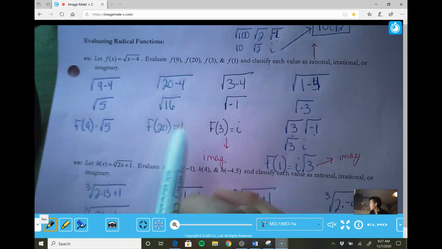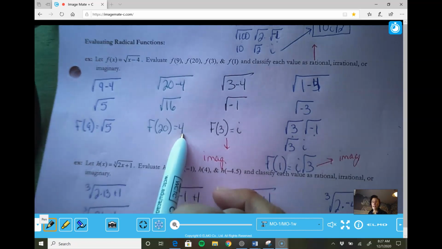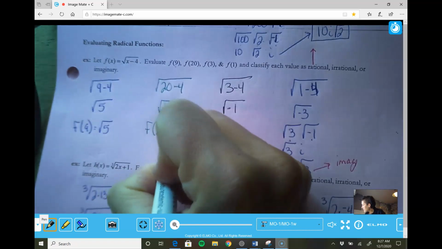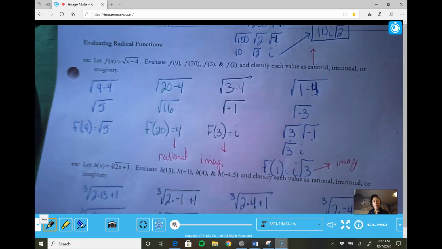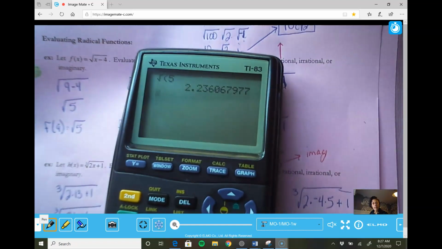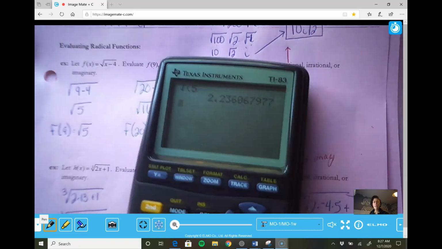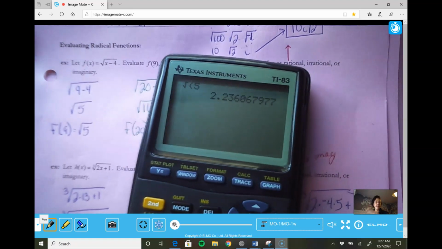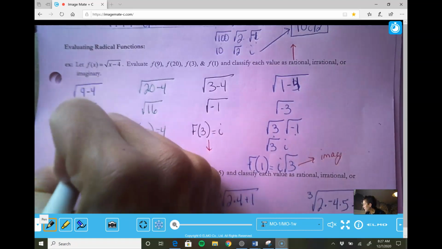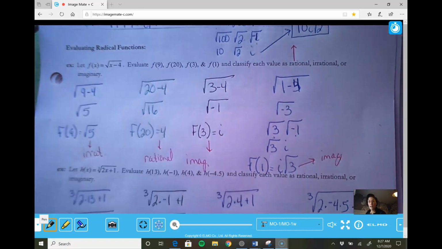All right? So when I take this 4, that's a nice number. I can remember that, no problem. So I'm going to call this rational. It's easy to work with. But the square root of 5, that is not a nice number. If I actually tried to look at it in its decimal form, see that really long decimal? There's no pattern to it. And even though my calculator says it's ending, it's actually not ending. So that's what I would call irrational. And again, I'm just going to abbreviate these.